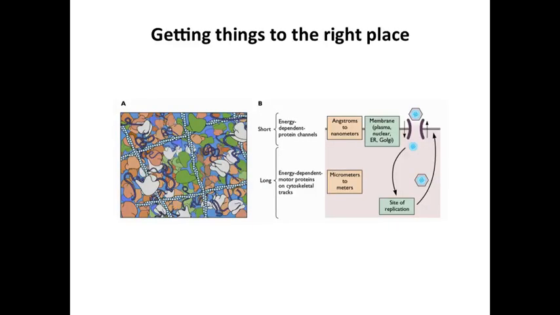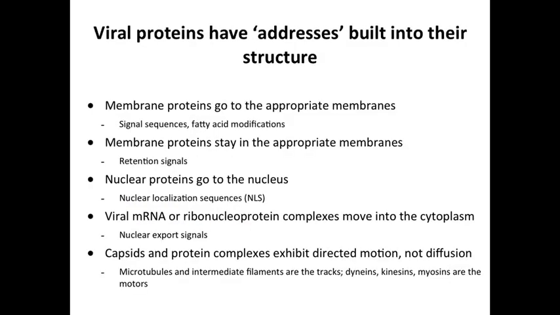So throughout all our discussion, we're not going to make much reference to transport. But remember, all this movement that we're talking about requires energy. It typically requires the motor proteins of the cytoskeleton. And we talked about this for virus particles getting into the cell, whether it's a naked virus or an endosome moving from the plasma membrane towards the nucleus, that requires movement along microtubules. And it's the same for components for assembly. They have to go towards the nucleus or away from the nucleus on these tracks. So this is long-range transport that requires energy.